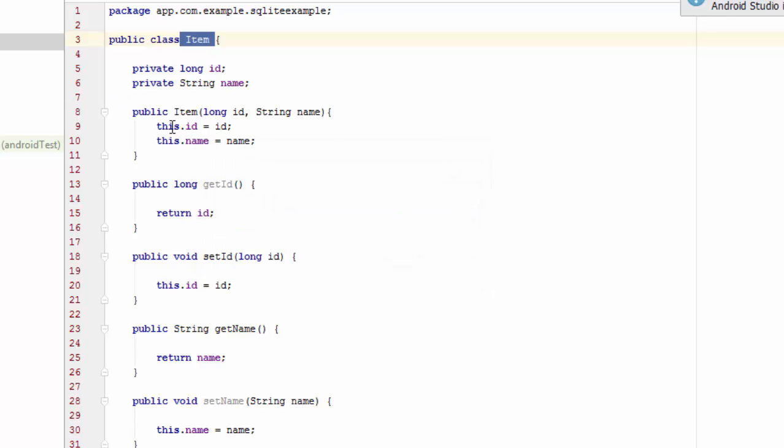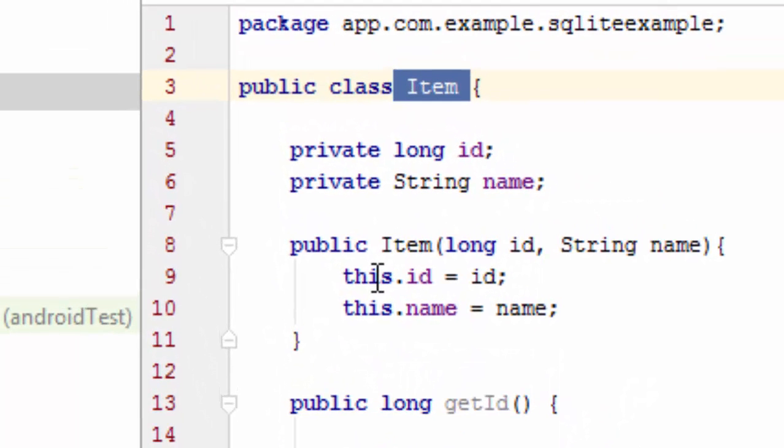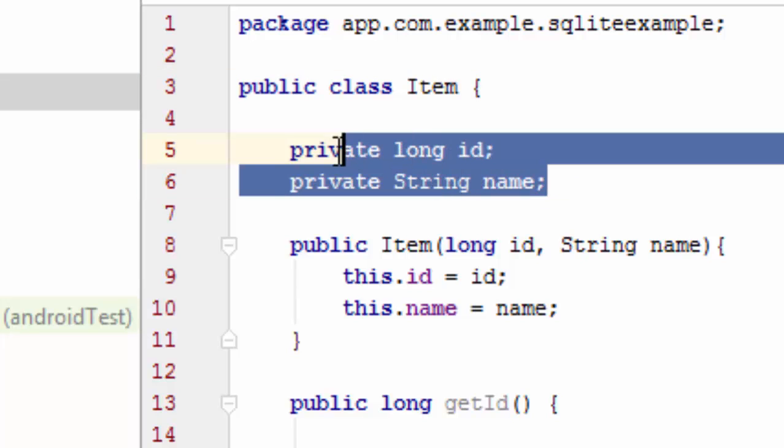So I'm going to say that my item has two properties that I care about. One is an ID, and one is a name. Like I said, if you were building an app that worked with something else like students or pizza orders or whatever, you might give it different properties. So a student class might have a first name and a last name, and a student ID, a social security number, and those might be all the kinds of properties that you'd put in a student class. But my item class just has a name and an ID. Those are the two instance variables.